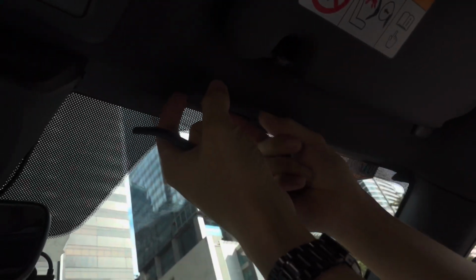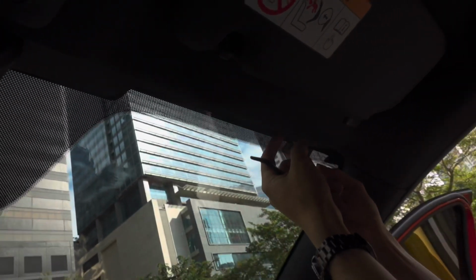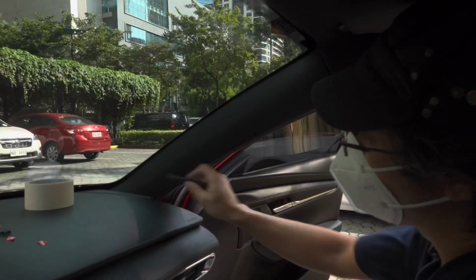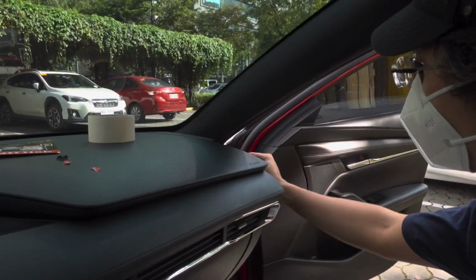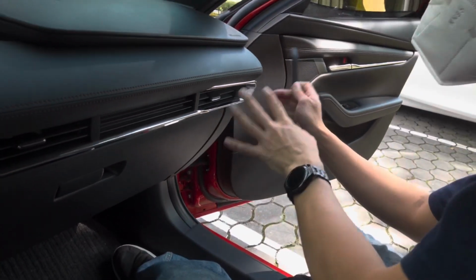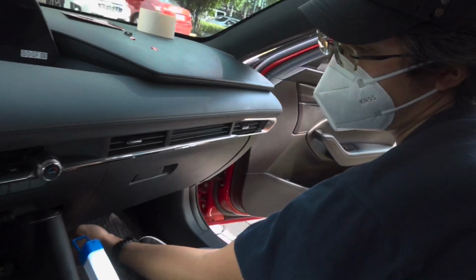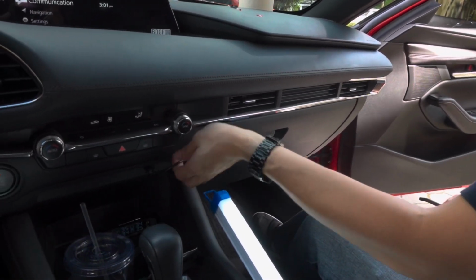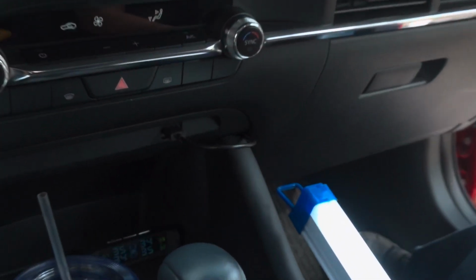Normally, newer cars, meron na silang parang slot dito for the dashcam eh. And then, I hid them all here. Tapos tinago ko siya dito sa mga weather strips sa gilid, so you don't see it at all. And then, underneath, finally, ikot siya dito sa ilalim ng glove compartment. And then finally, there. Perfect.